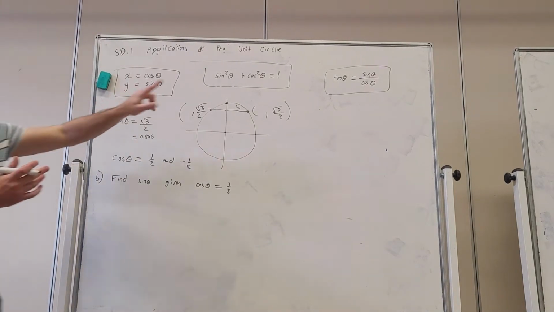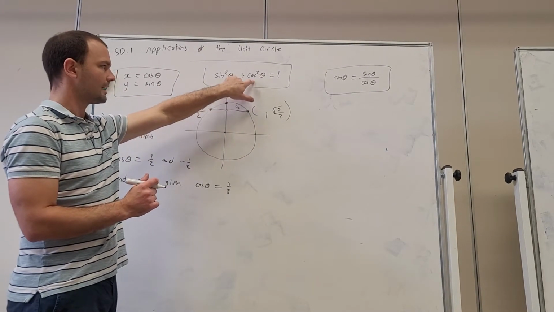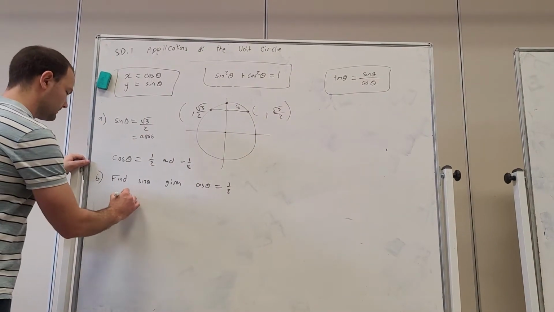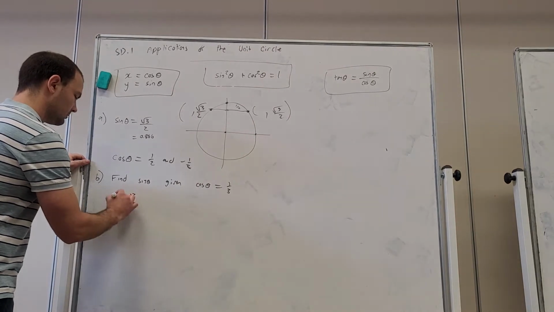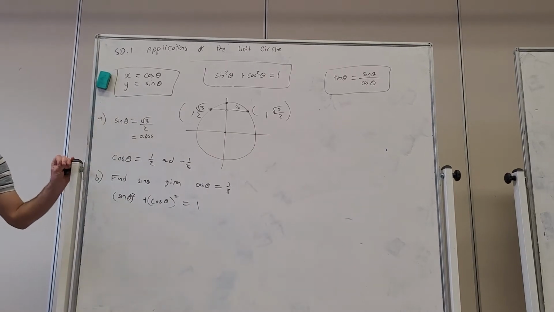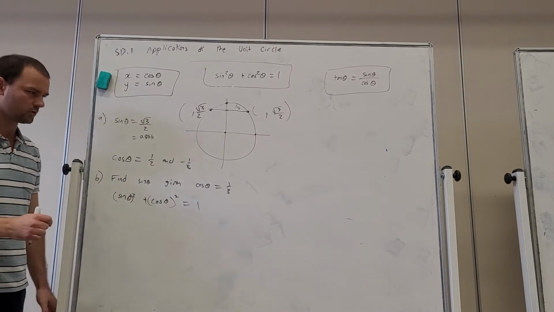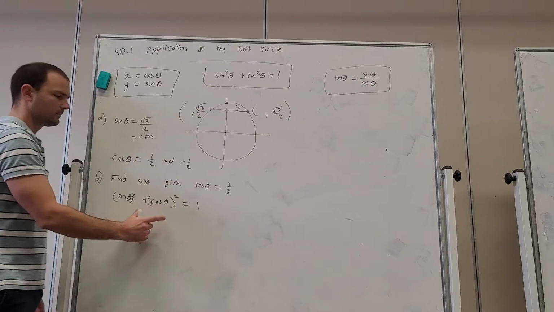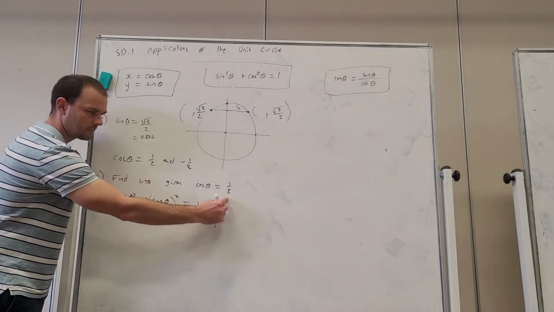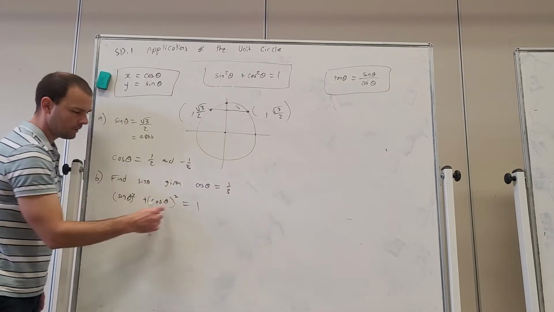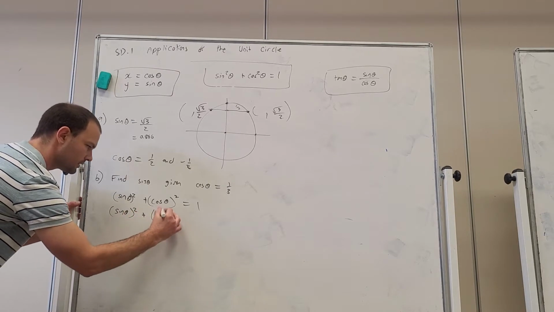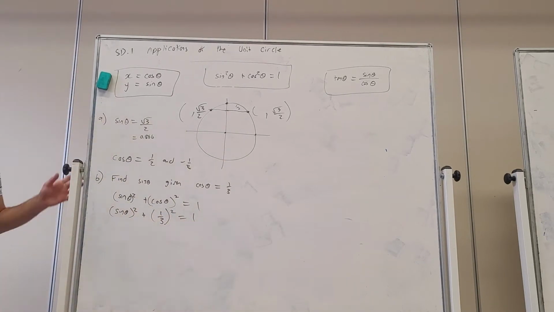The first one is this equation here. Alright, I'm going to take that and put it here. We've got sine theta squared plus cos theta squared equals 1. And I'm not writing it in the correct manner, because in a moment we're going to do some substitution. Okay, I've just rewritten that statement. We've got cos theta is a third. So I'm going to substitute that third right where the cos is. So we've got sine theta squared plus a third squared equals 1.